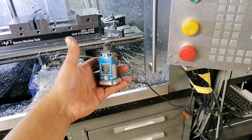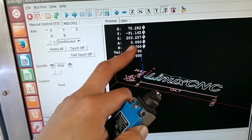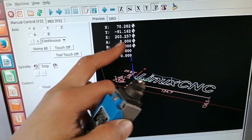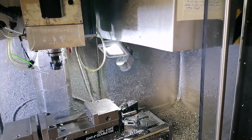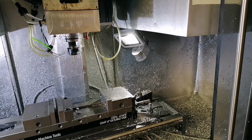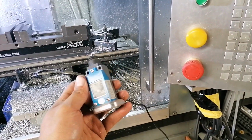As I did in my video, the repeatability of this is as good as what we're getting on the control here. It came up as the same numbers every single time. Every time it was 0.000 after 3 or 4 tests. And I also proved my spindle, my Z, was relatively accurate. So this probe is a really good way to check the tools and set the tool heights.